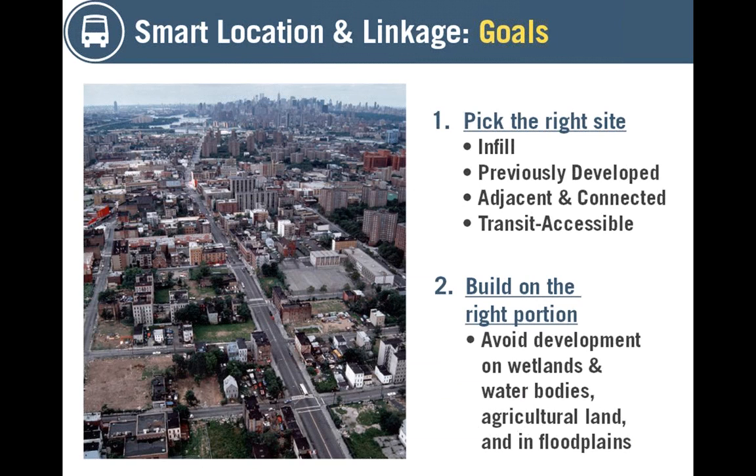The first credit category is smart location and linkages, and it really boils down to where the project is built, focused on selecting the best site and then building on the best portion of that site. It really prizes infill locations and the protection of natural resources. In the SLL, or smart location and linkage prerequisites, preference is given to locations close to existing community centers, sites with good transit access, infill sites, previously developed sites, and those sites that are adjacent to existing development. Once the location has been selected, the other prerequisites call for development to be built on the right portions of that site so that natural resources such as prime farmland, wildlife habitat, and wetlands can be protected. Exemptions are given for previously developed land.